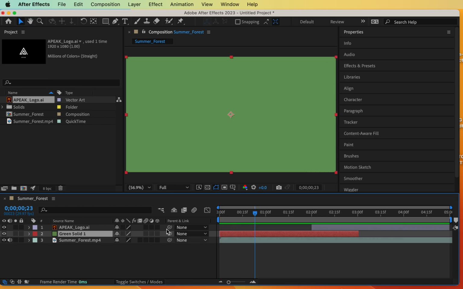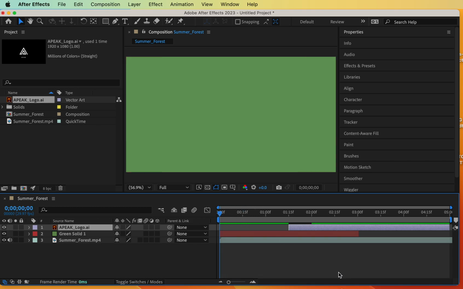I'm going to do one change. I want the logo to appear a little bit sooner. So let's go there. You're going to find you're going to be changing a lot of things. You're going to be changing time. You're going to be changing some of the effects, how different compositions and different items like logos will dovetail with each other on this timeline. So let's try this one more time. Logo, green goes away. There, I like that. That looks good.